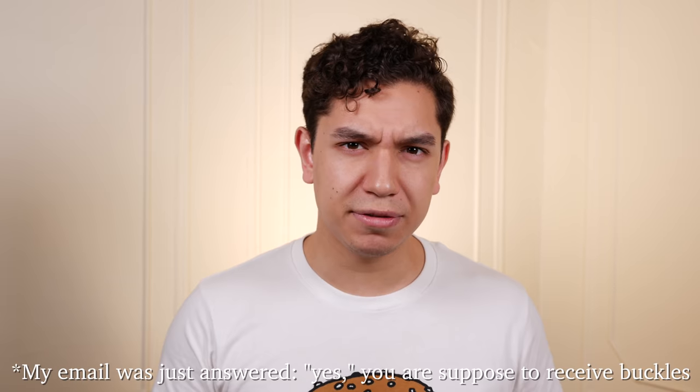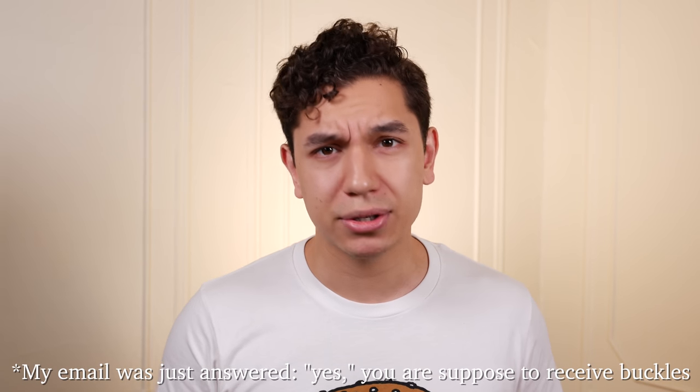It's even better when you take it off the bracelet and strap it to a nylon — that has been my preferred method. One more bad note: I'm told Zelos' customer service is fantastic, but I've emailed them regarding the lack of buckles on my additional straps, as mentioned in part one, and they haven't responded to me. You should always receive buckles with alternative straps. Some people reportedly didn't receive buckles with their alternative strap options — if that happens to you, contact them. They should send you buckles. You should get two buckles with those two straps.